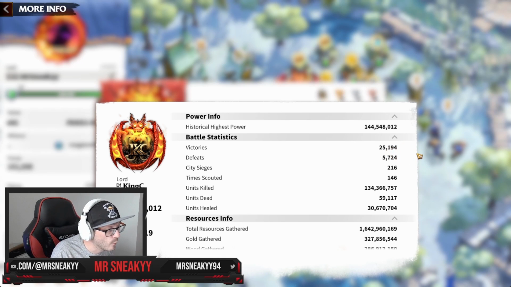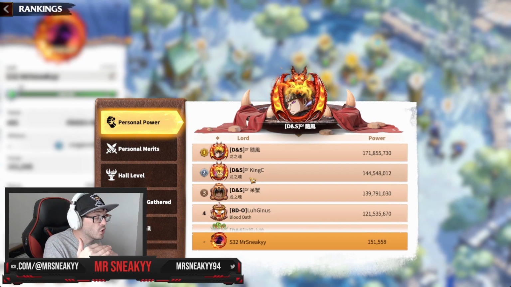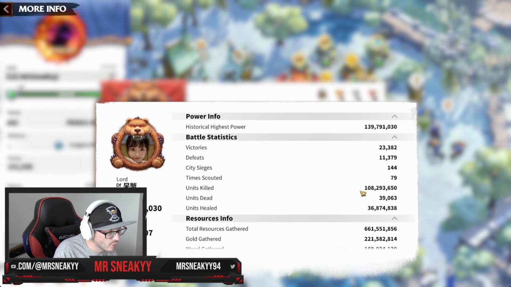Really good to see how positive the trades are, right? His deads are only 59.1k as well, and the amount of troops he's had to heal is only 30 million, right? So really, really interesting to see the stats. And that is, again, look, King C isn't the strongest, but he has better PvP stats generally, right? And we look at the Dumb Crab. Dumb Crab is 139.1 mil, but again, going to more info, it tells you a different story, right?